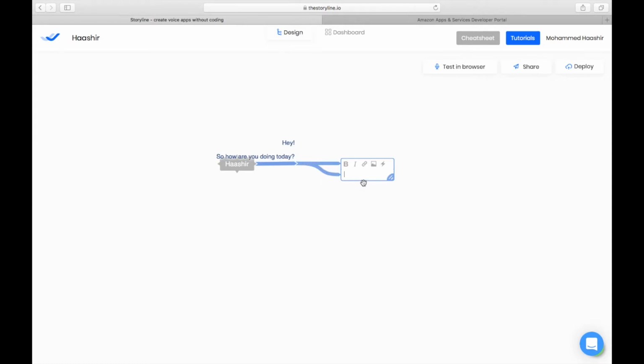I'm gonna use the double quotes, which indicate the input. So these will be the two options that he's gonna say. He's gonna say either great or no, or whatever it is, a single word. Now, once he gives these options, we need to get a response here. So if he's asked how are you doing today, and he says great, I want to say awesome. And if he says no, I'm going to say I'm so sorry.